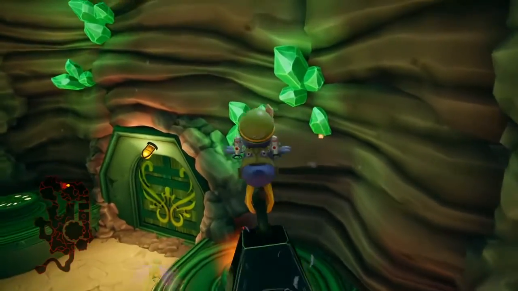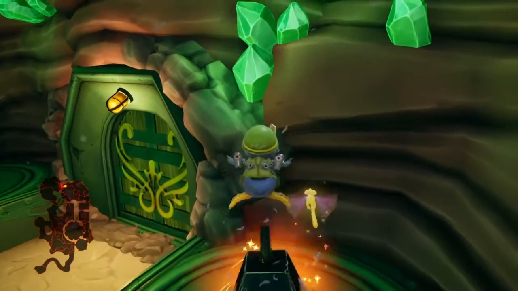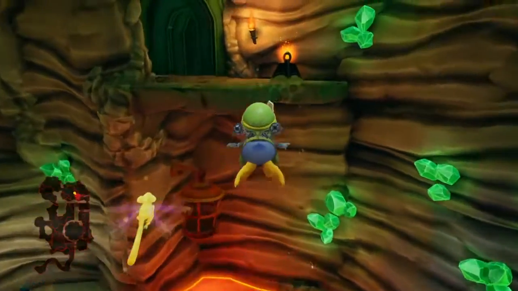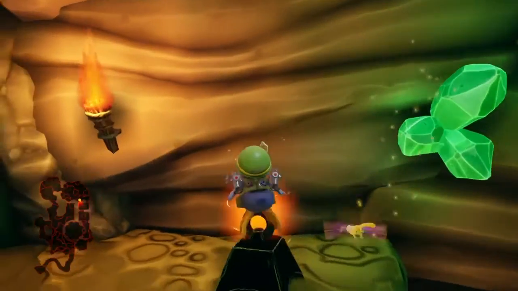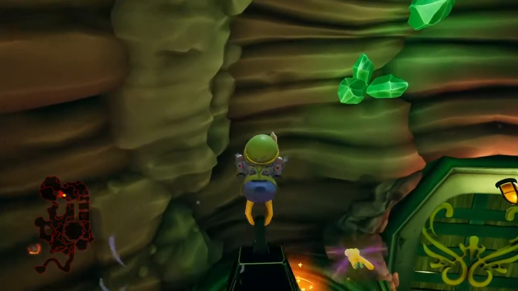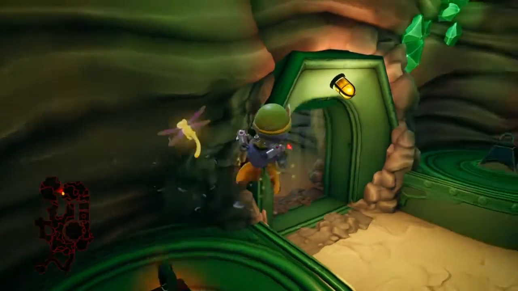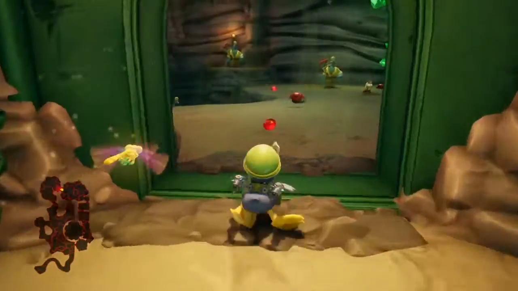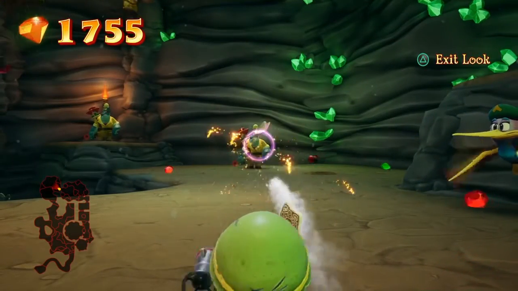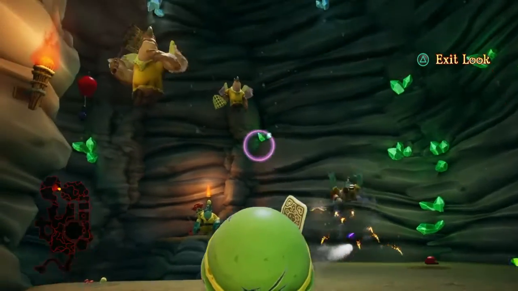Okay, we're gonna take this. Land up here. Take another one. You really don't have to push anything, you can just land on it and then land here, and it does it automatically. These guys are cool. Oh, not the ladybugs. These are Rhinox, I mean.